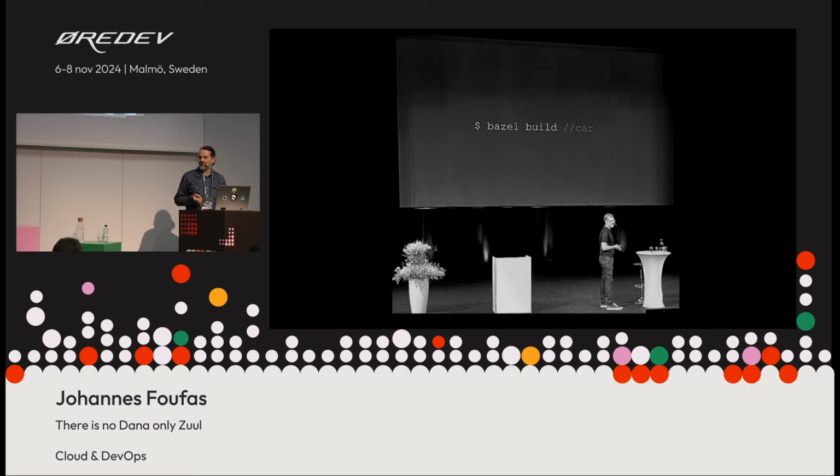And it's expressed as Bazel build car. So for us it would be make car, all this. But in Bazel, it's Bazel build car. So the vision is that for all in-house nodes, a developer should be able to build the whole stack from the command line. And it doesn't matter if it's the complex data center you saw in the beginning of the presentation, it should build from the command line. And with Bazel, we could actually do this.